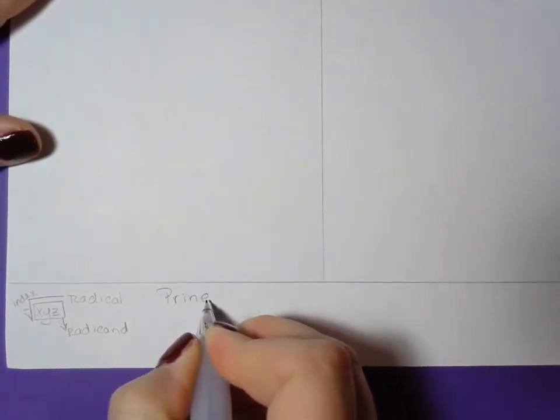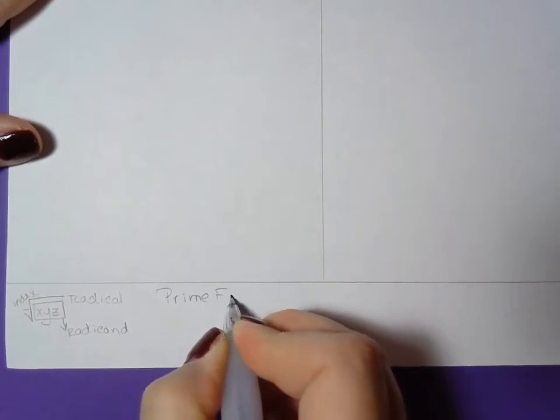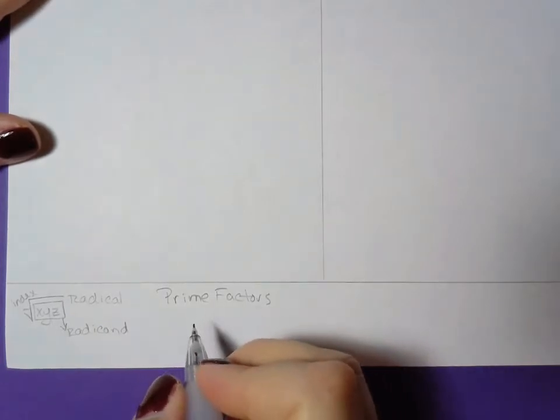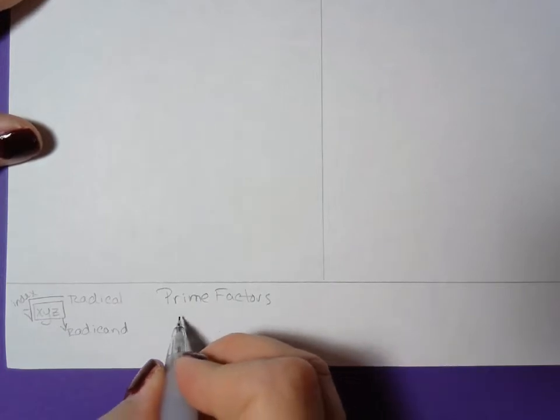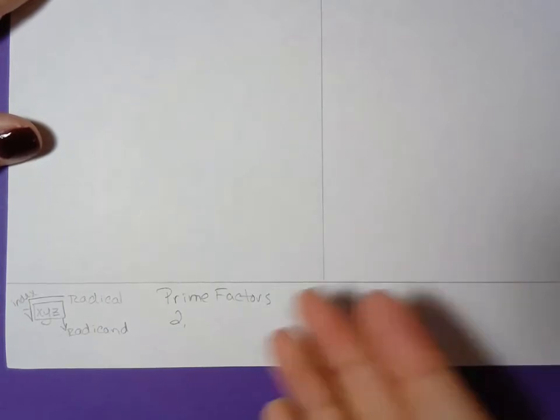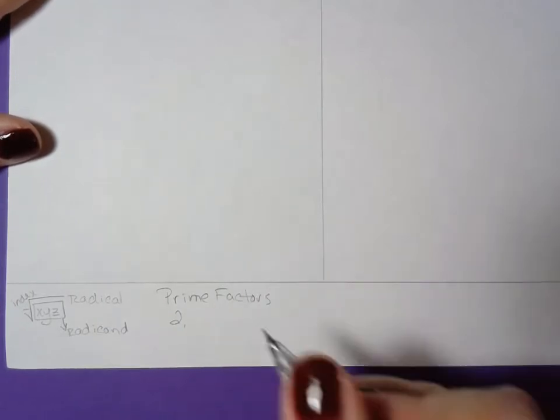So just to remind ourselves, let's write some prime factors down here. We don't need a lot of prime factors because we're not dealing with any really huge numbers. And plus we want all of the prime factors, and at some point the prime factors of any number are going to get kind of small. So prime factors start with 2, because a prime factor is a number whose only factors are 1 and itself. So 2 can only be divided by 2 and 1.